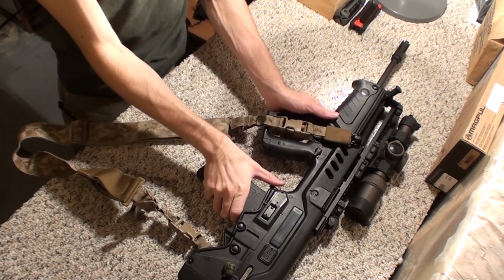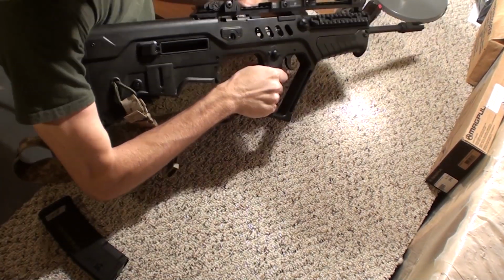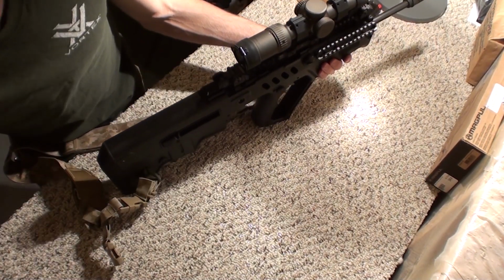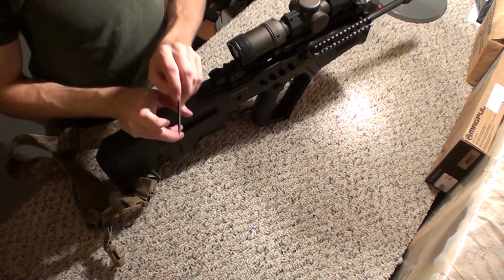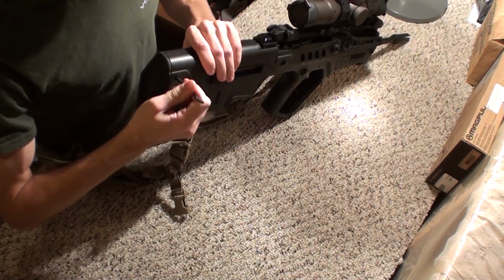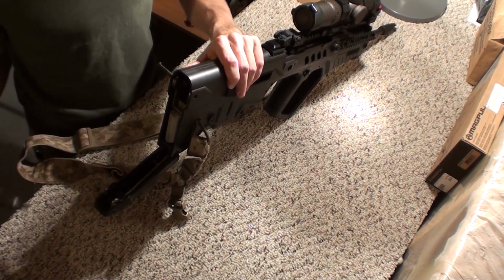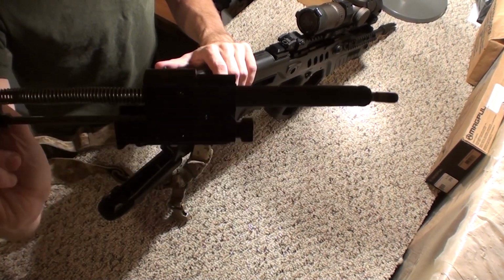So first we're going to make sure the rifle's safe. I can see that it is. Now, the first step for me is to take out the bolt assembly. You can do that with the tip of a 223 even. It's really easy. We've got our bolt.